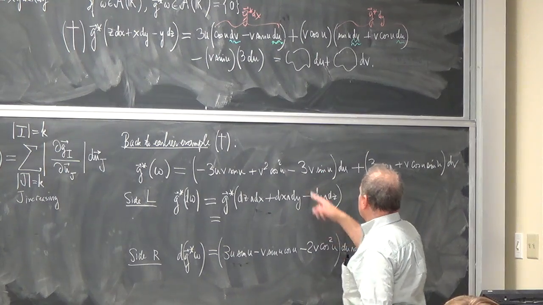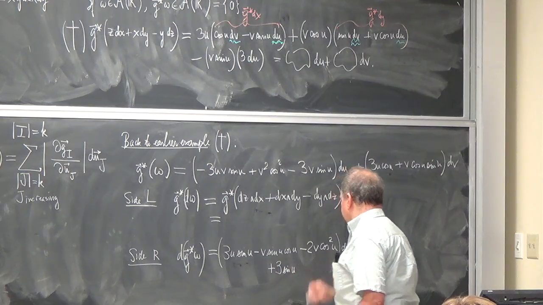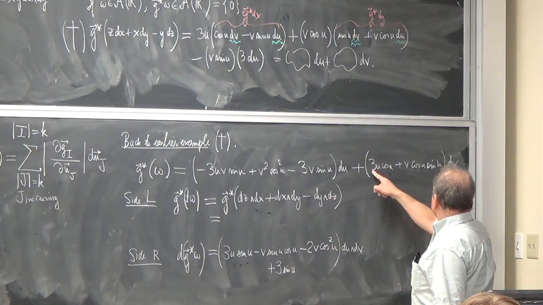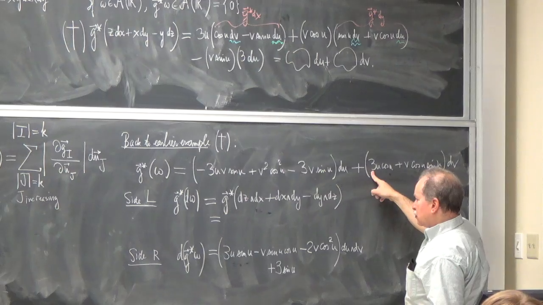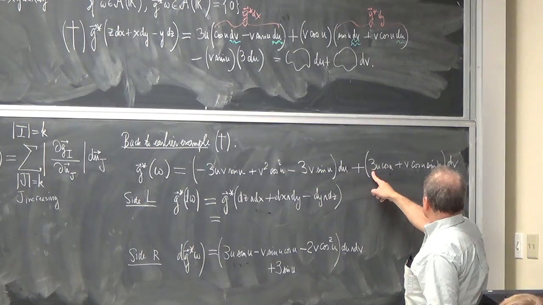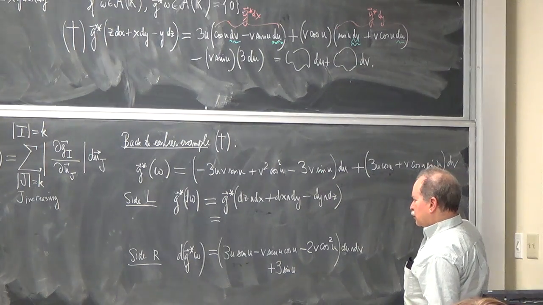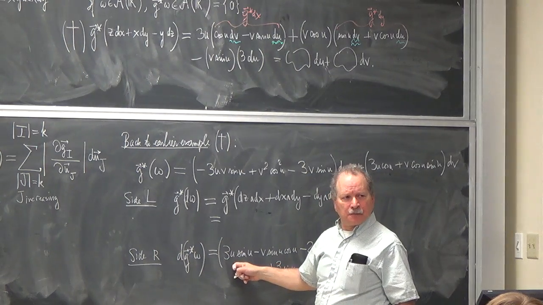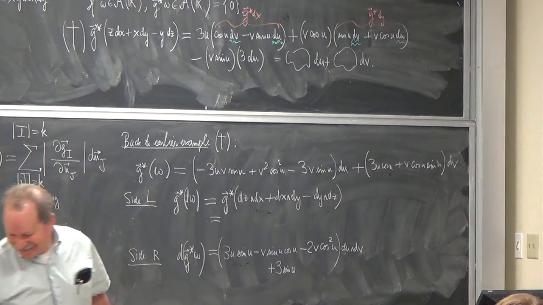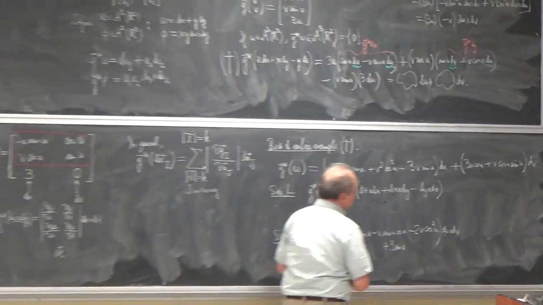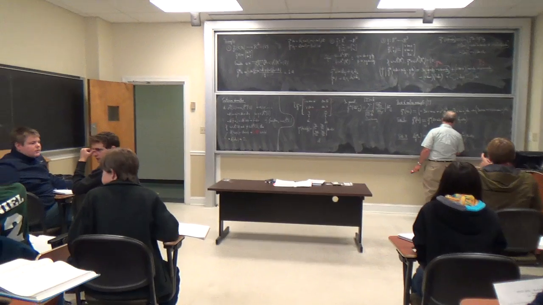Well, I'm putting a plus 3 sine U here. I think I have the wrong answers. Taking the derivative of this with respect to U, I'm going to get a negative 3U sine U. These cancel, don't they? Wasn't this fun? It's the top and the bottom. Right, but you take the bottom first. Okay, we got it.